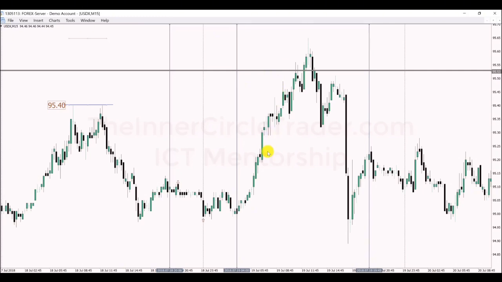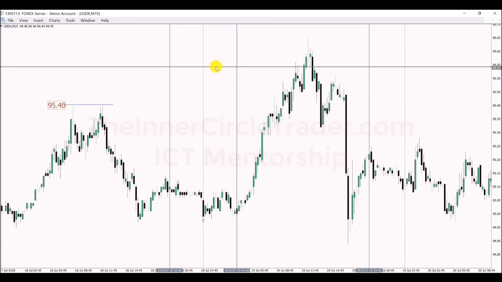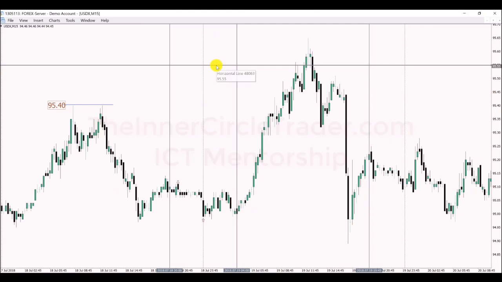Well, if we're below price and we anticipate price wanting to sweep above it, if we're looking for price to make a run above that 95.53 level, then it's natural for us to take that level and round it up to the nearest 5 or 0 level. In this case, it would be 95.55. So at 95.55, now we have our level that IPDA should reach for.